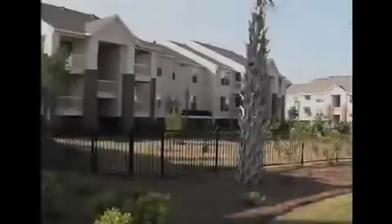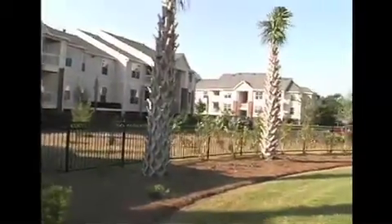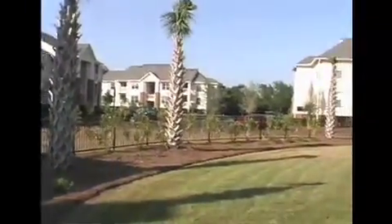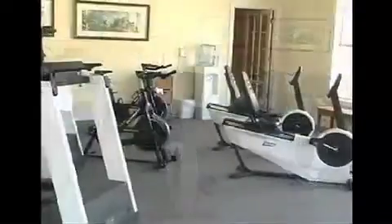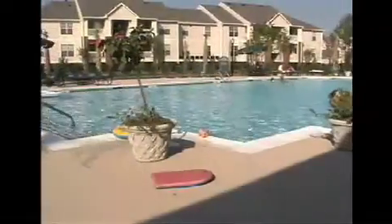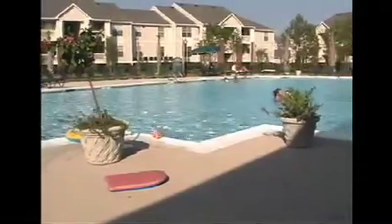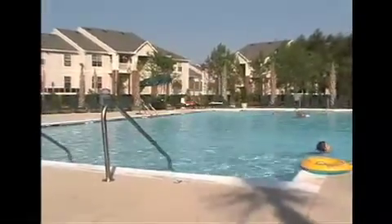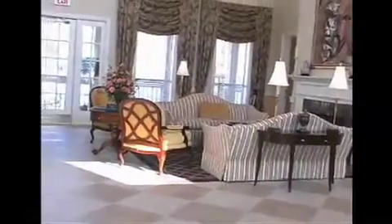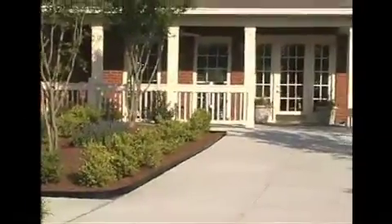Back home, elegant living awaits. You'll soon discover that Long Grove is much more than just apartments — it's a lifestyle. Enjoy a healthy workout in our fully equipped fitness center, complete with weight training and cardiovascular equipment. Our beautiful pool with spacious sun deck is the perfect place to relax and soak up the sunshine. Walking trails and peaceful parks enhance our beautifully maintained grounds. Concierge services are available, there's a resident business center, and our professional on-site management team is dedicated to your complete satisfaction.